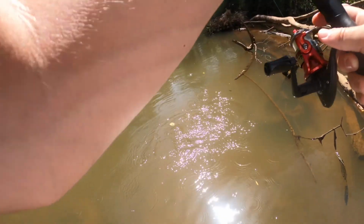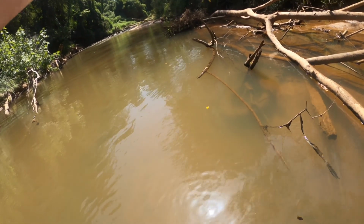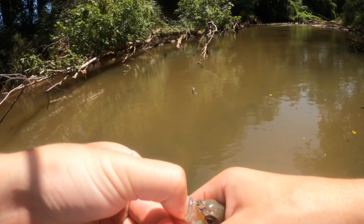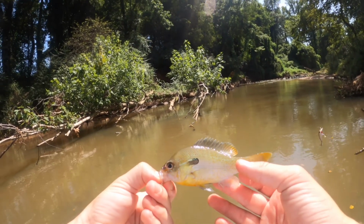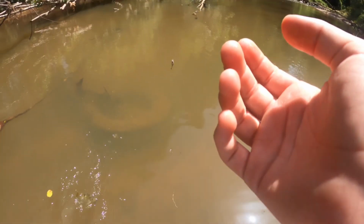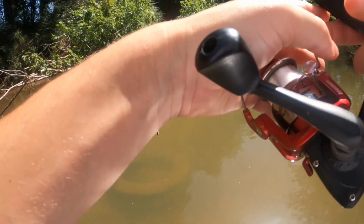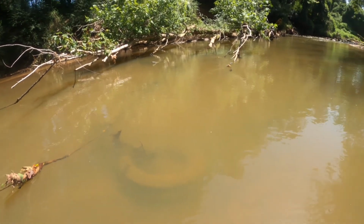Oh, look at there, first catch. Little tiny bluegill. Literally saw him come up and swipe at it, look. Dude, little tiny bluegill, look at that. Beautiful colors, beautiful colors. I'm gonna set him. There he goes, off into the water. He's just chilling by me right now. Dude, sick. I literally saw that fish come up and eat it too.